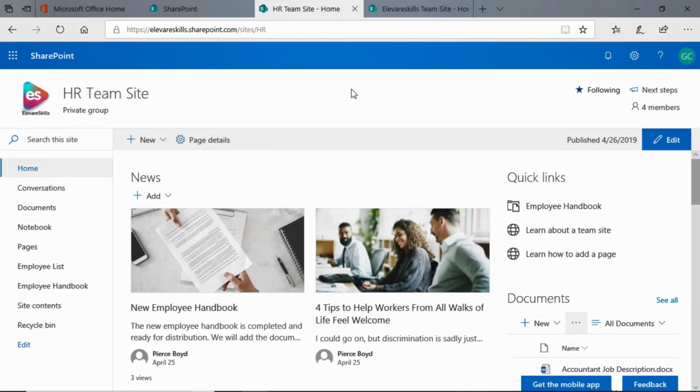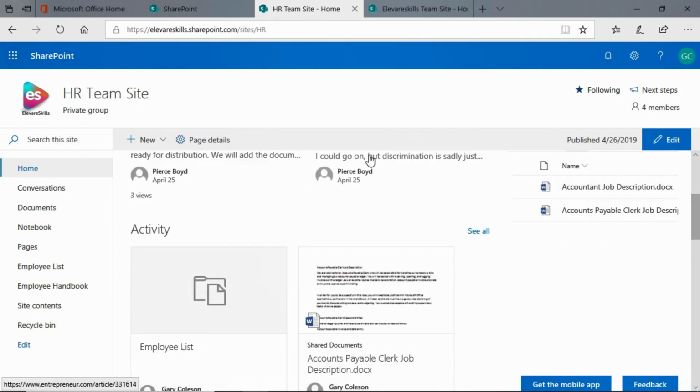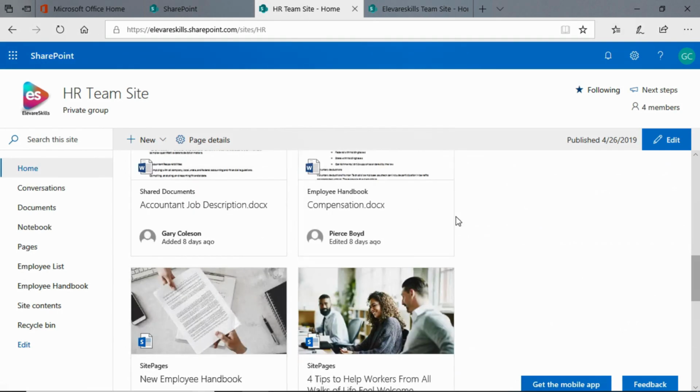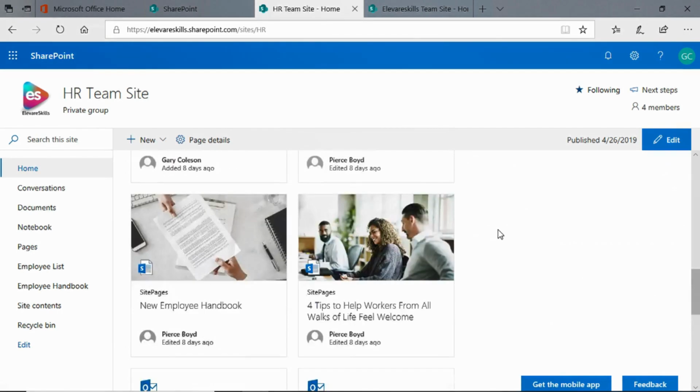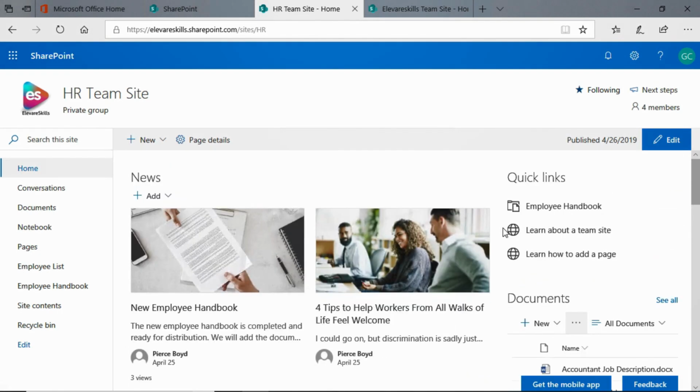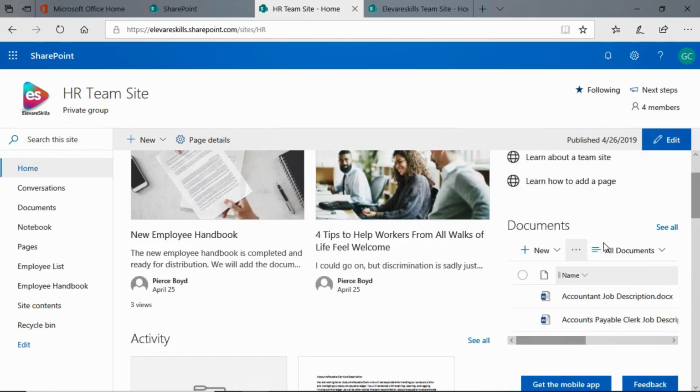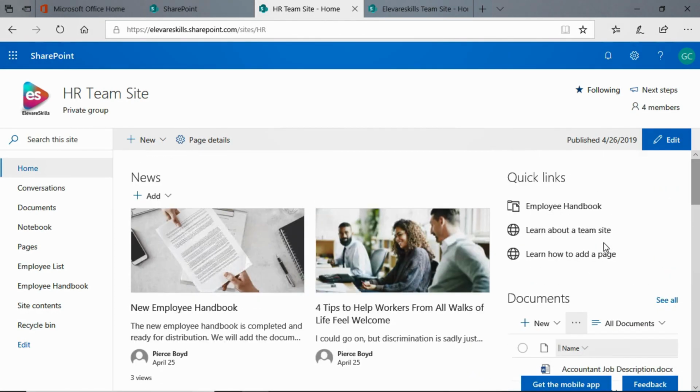Now, this is a modern SharePoint team site. If you've used SharePoint in the past, you'll immediately see how different it is. Let me kind of scroll down here. You can see we have a lot of different things. Document previews here. We see our quick links, a little link to our document library. So that's pretty much the same. We have our quick launch, and that's pretty much the same. But the top is a little bit different, a little cleaner, and things are in a different place.